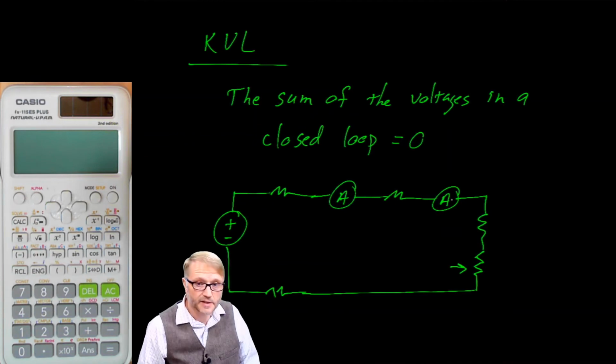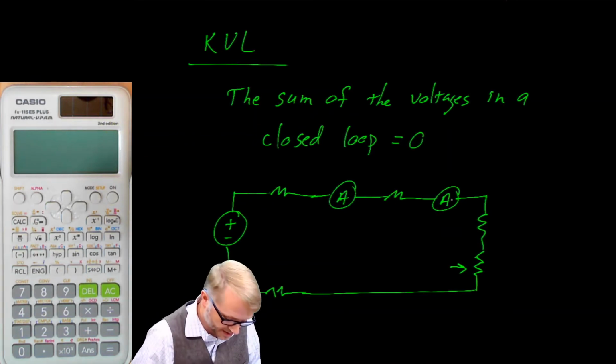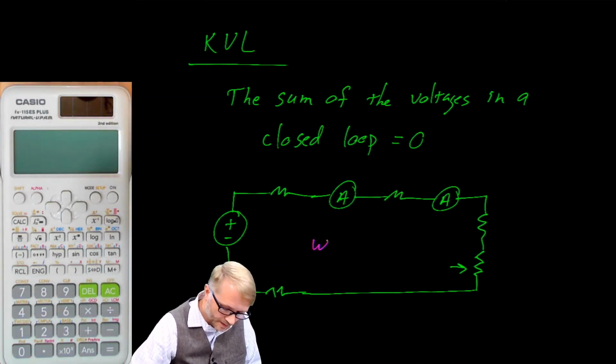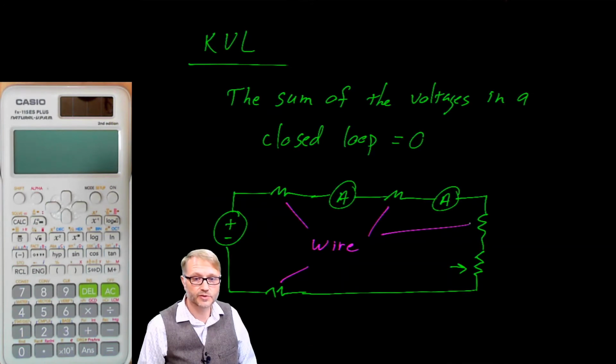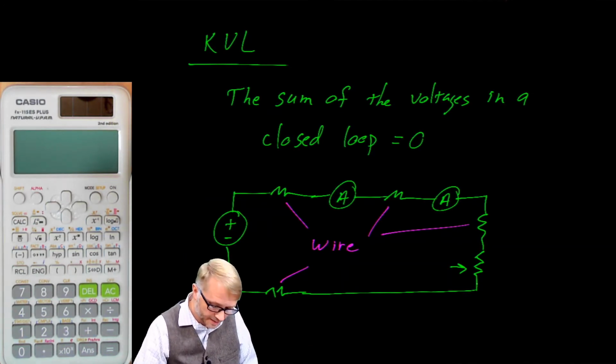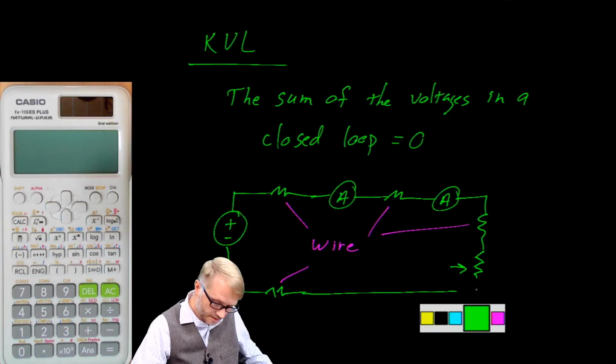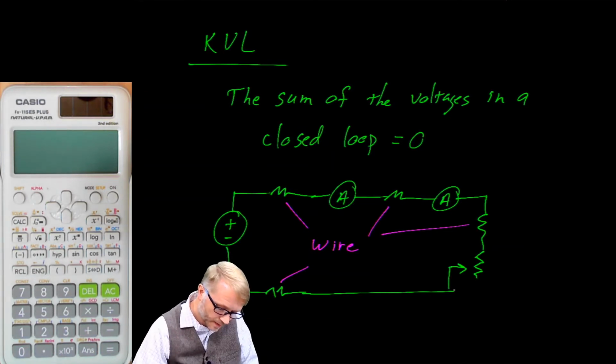And I can hear you now, you're like, well, no, we didn't have that many resistors, but, well, kind of you did. Because you had wires connected up, right? These are all the connection wires you used to connect between the ammeters, the power supply, and the rheostat. Oops. Should fix that. There we go.